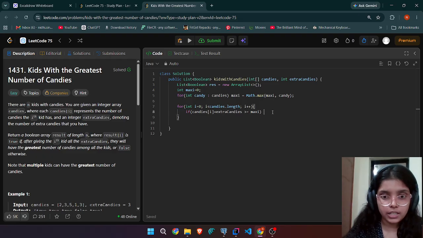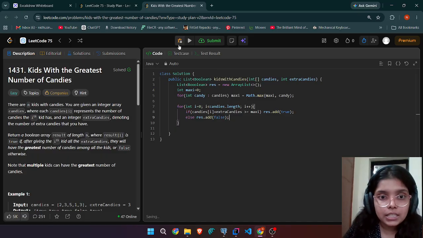It's satisfying the condition, so I can write resultant.add true. Otherwise, I can add false. Simple.